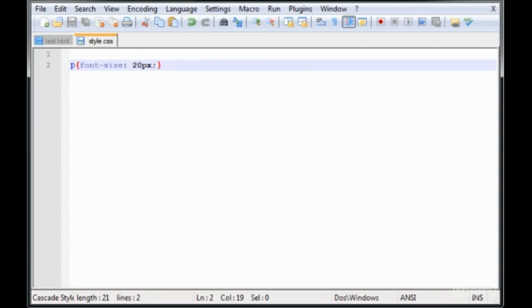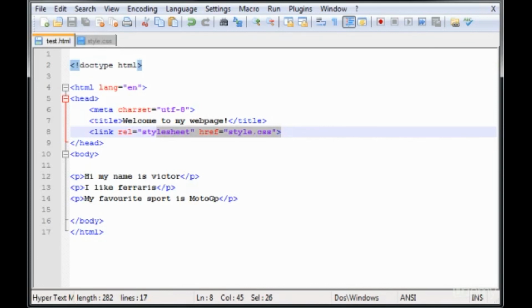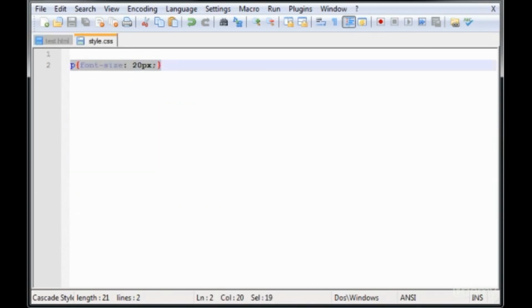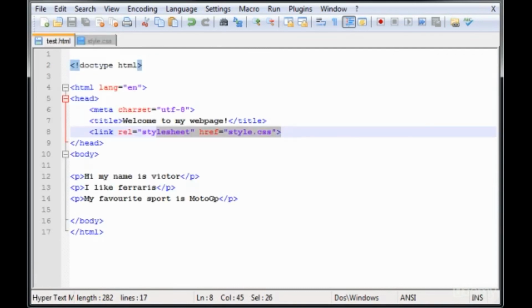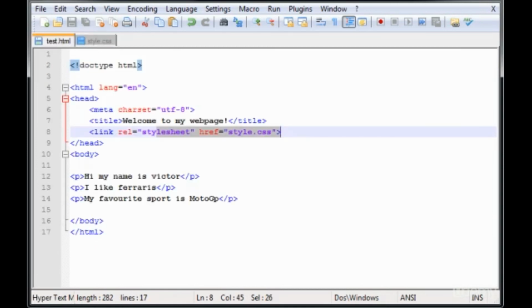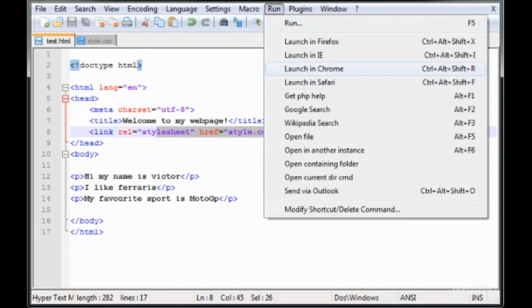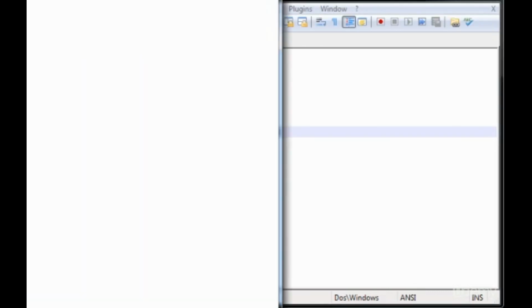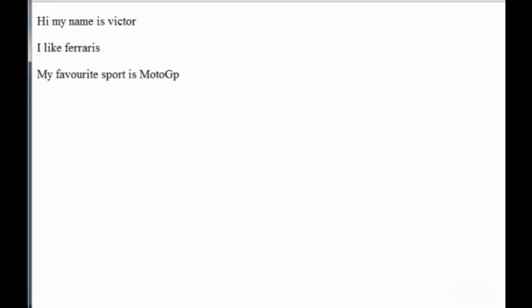And okay, in CSS, remember that, for example, in this case we have 3 paragraphs, and if I use this in the CSS, P and then font size 20 pixels, every single paragraph will turn into font size 20 pixels. So the 3 paragraphs will turn, let's see the result, as you can see, okay, here. The 3 paragraphs now have font 20 pixels.